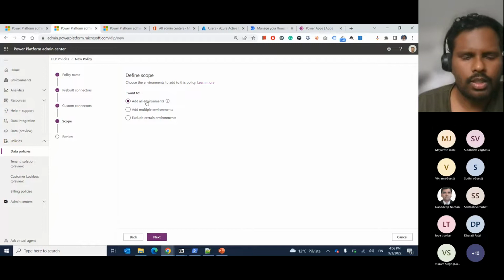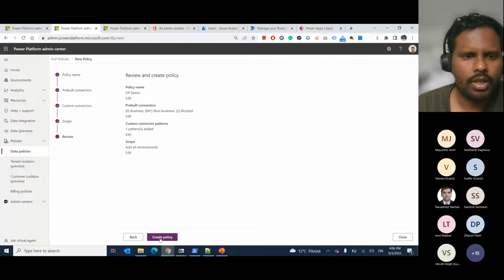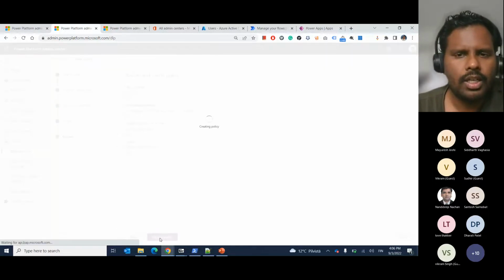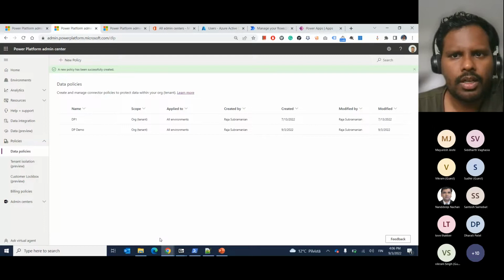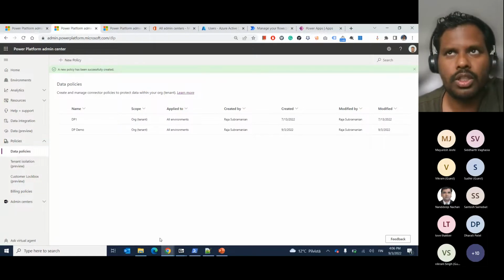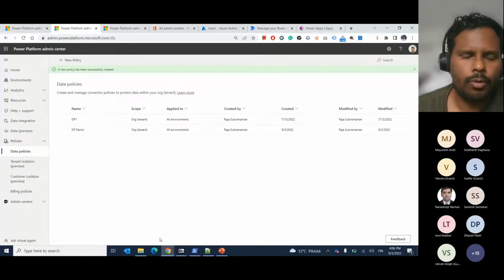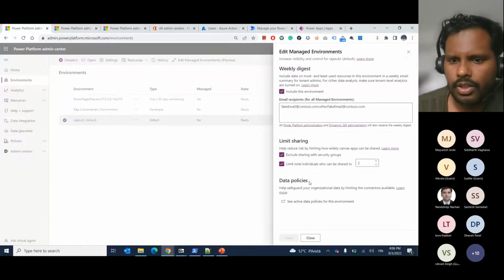For example, if I decide to enable this data policy for all the environments, I'll select all environments and then create policy. Now what will happen is, if I go as an app maker or as a flow maker to my environment, you will not be able to see those 2 blocked connectors in the maker portal or in the flow maker portal. So that's the data policies.